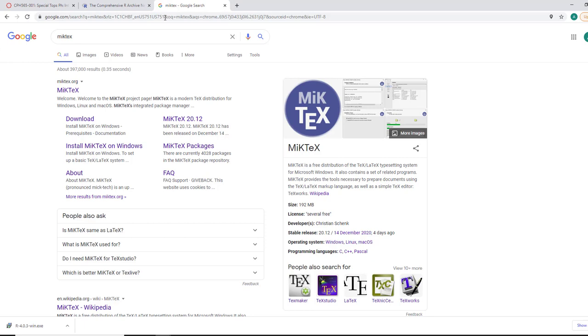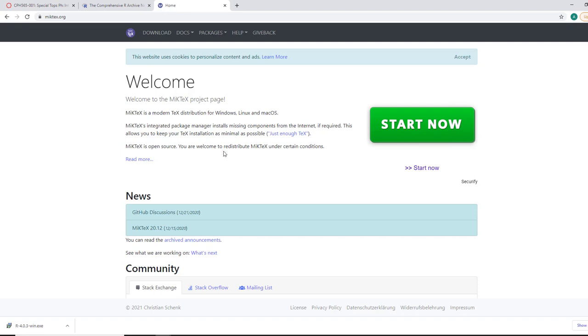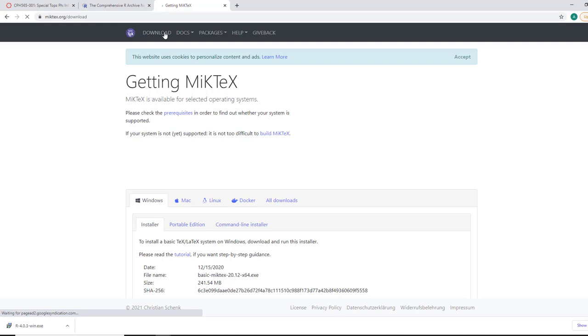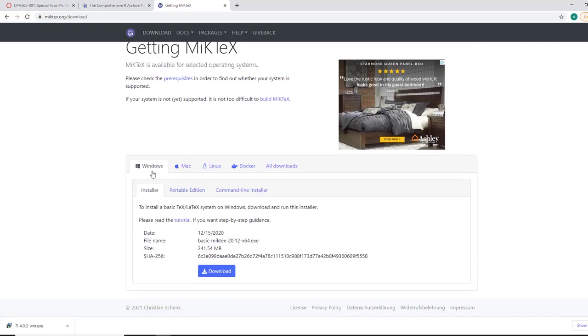And the reason we're going to do that is later on you're going to see that we can nicely integrate our R code in with MiKTeX and we get these really nice results. So we're going to go ahead and download that. So again, we're going to go to this website. You'll notice this brings us to the project page. Up here at the top it says download. We've got some different tabs here. You're on a Windows machine, so just click download here. Same thing with R, it's going to download an installation file. Once that gets completely downloaded, you can click on it and it will walk you through the steps.